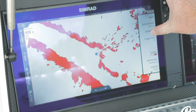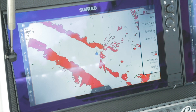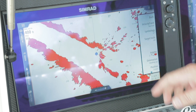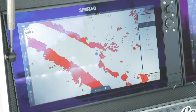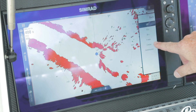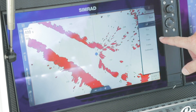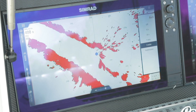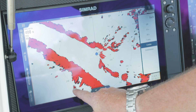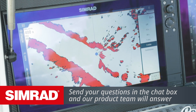Symbology will turn on or off all of those settings on screen. Target trails — target trails is really good for tracking objects to see where they're moving, or for finding birds. You have the ability to select the time frame you want an individual target to stay on screen — we may set that to one or three minutes. As we hit a target return, it shows up on screen as its regular target. But over the next three minutes, that target will start changing colors — it'll go to a grayscale, starting as a heavy dark gray and slowly deteriorating to light gray, then disappearing at three minutes.